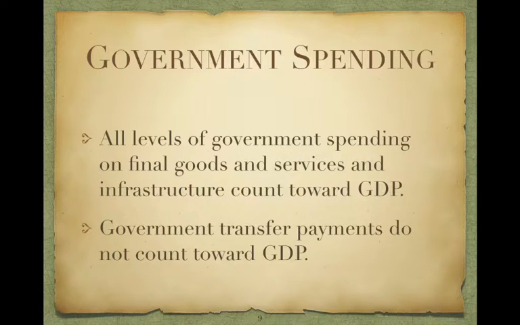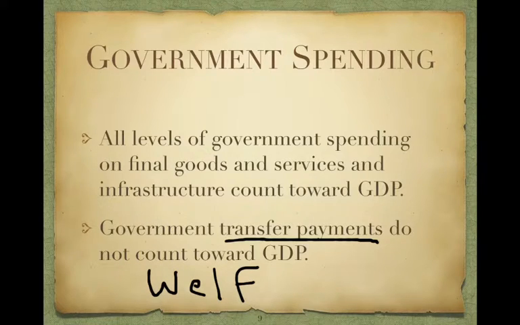All right? So looking at slide 9, looking at government spending, this is any type of government spending except for transfer payments. All right? Whenever we talk about transfer payments, we're talking about money that is going from the government to somebody else to be used down the road. All right? And so this will include all types of welfare. And we've had the discussion about welfare in class before, but keep in mind, when we're talking about welfare, welfare is so much more than things like CHIP, Medicare, Medicaid, food stamps, Social Security.